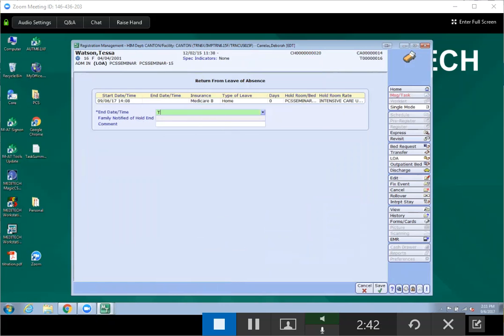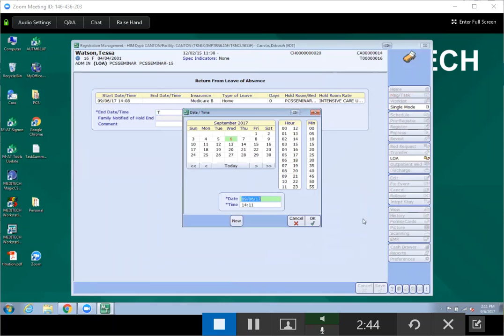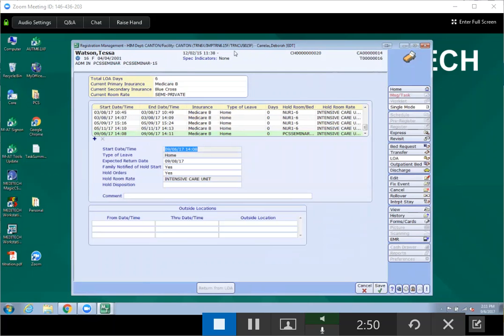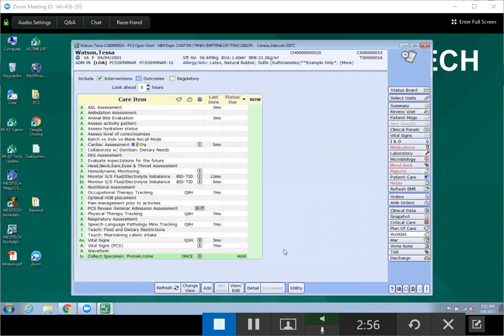And I can click my return from LOA, save that. Right. And we'll return to my patient.